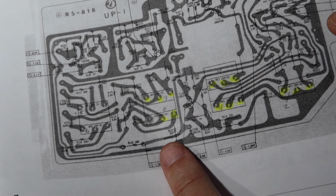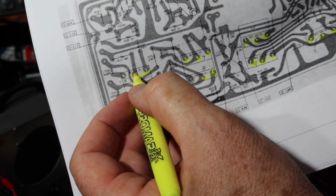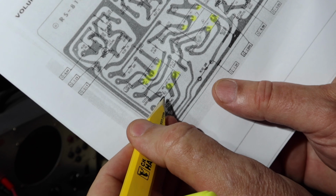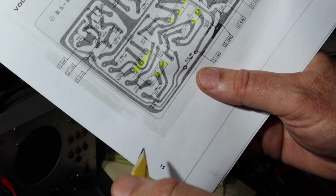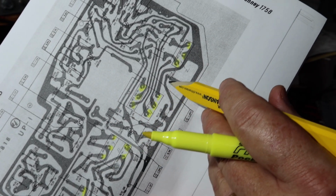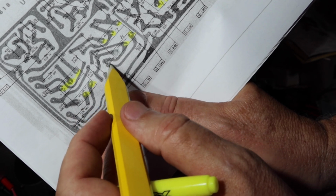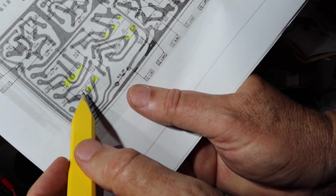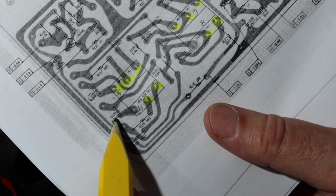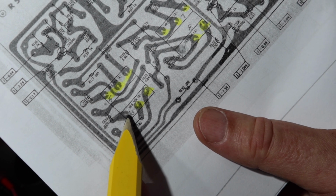Okay. Yeah, it'd be better if I had a red highlighter. I don't. And then here on treble, that was okay. Okay. And then this one was noisy. So we have this one and this one are noisy. The rest of these are okay. So we're going to track down where this point is in the schematic and where this point is in the schematic. On this one here, we can say, okay, we're going to be on one of the poles of VR6 that goes over and ties to C120. Let's get that schematic and we'll see where this point is in the schematic, okay? Because that's where it's noisy.